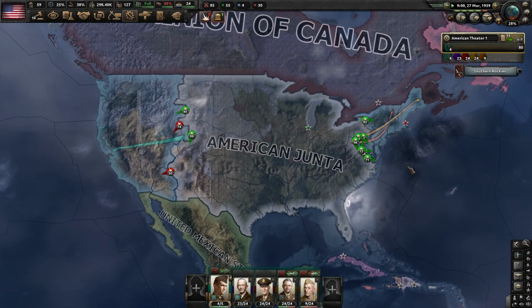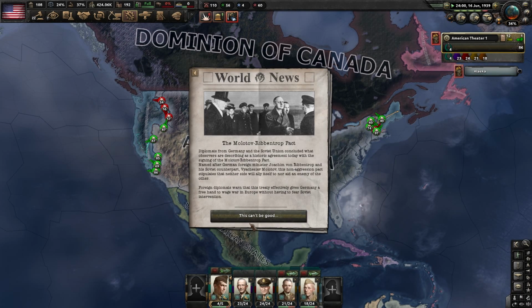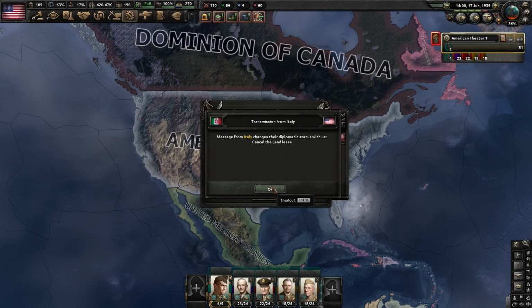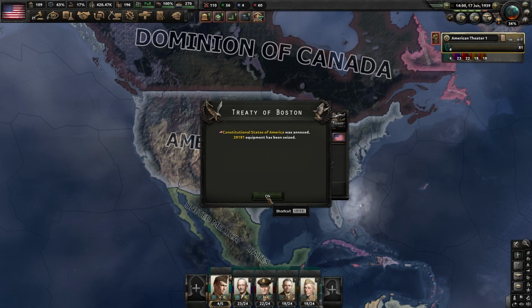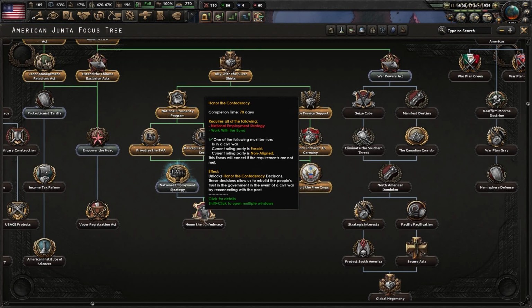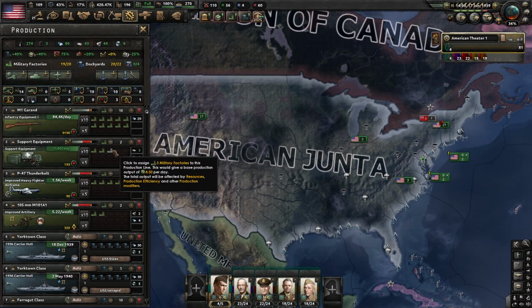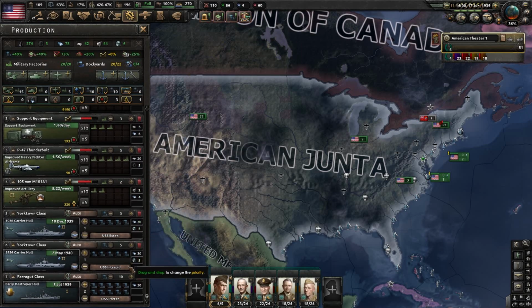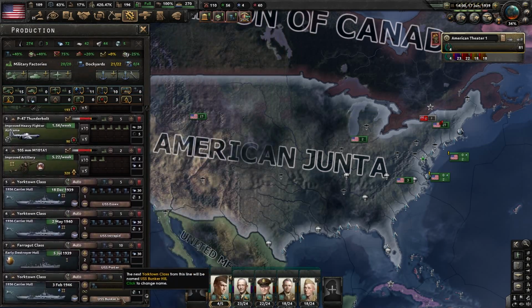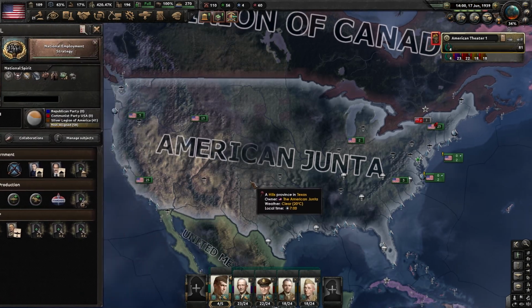So yeah, the Second American Civil War is not gonna take as long as the first one. And there we have it, the American junta is triumphant. So, you want to honor the Confederacy, because that's the way we flip fascists, so we can join the Axis. Also build just whatever ships you want.